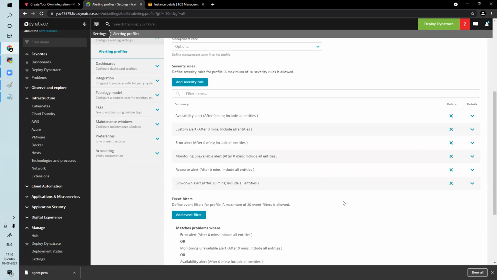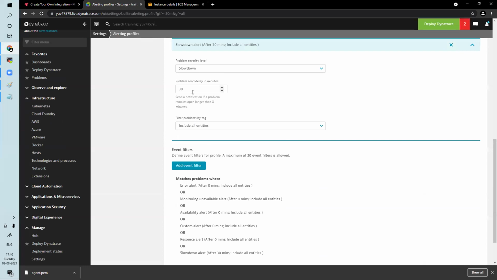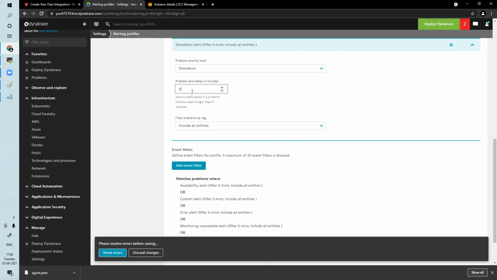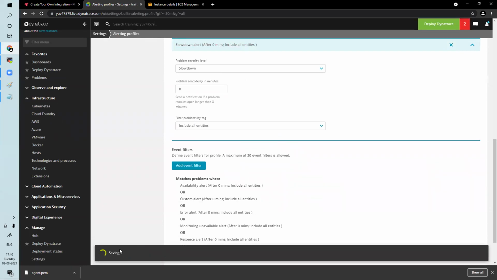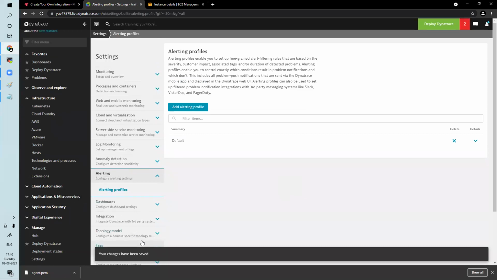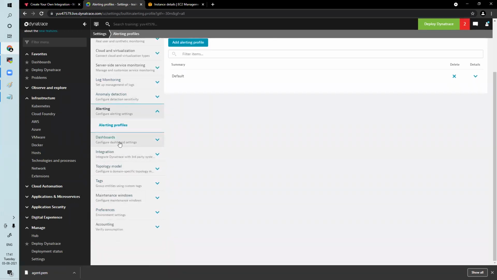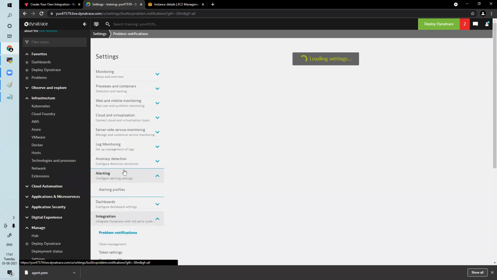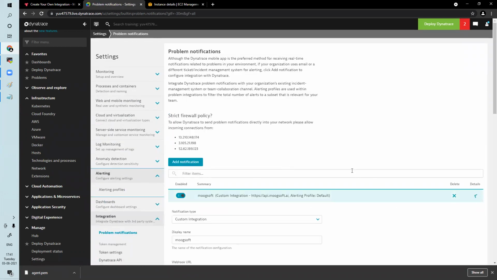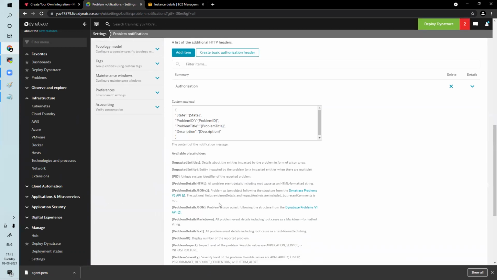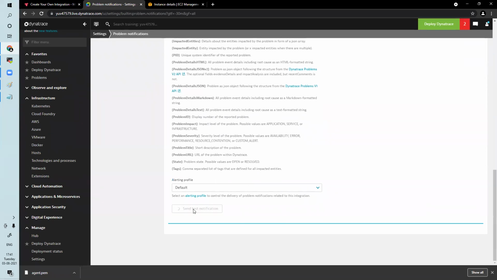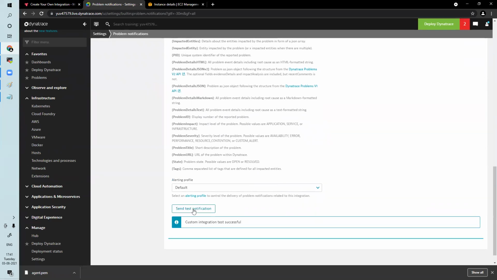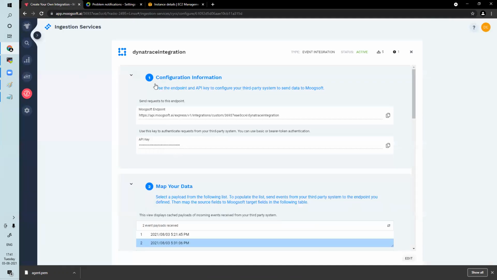Now for slowdown also, just add 0 minutes. Now we'll go to integration, problem notification, Moogsoft, and try to send again. Let's see if it's working fine.